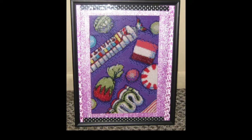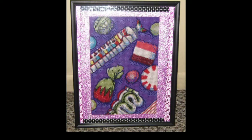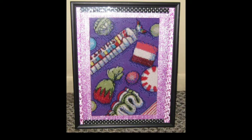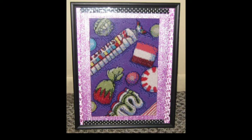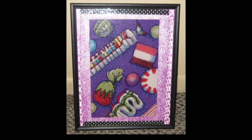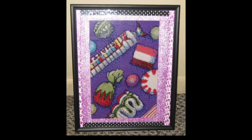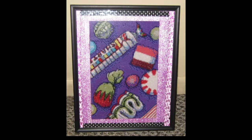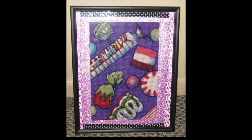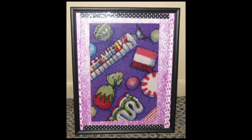All right, you guys, when I first saw this one, I was instantly like, I have to find out where she got this. I have to get this. This reminds me a little bit of Christmas, but a lot of my nights, because with my daughter having type 1 diabetes and her blood sugar dropping, we use Smarties all the time, and peppermint and all sorts of different things like that. And so then I went and I read the details, and I found out this is an original hand-drawn art by her, and her name is Angela. And she made it into a diamond painting, by Huacan.